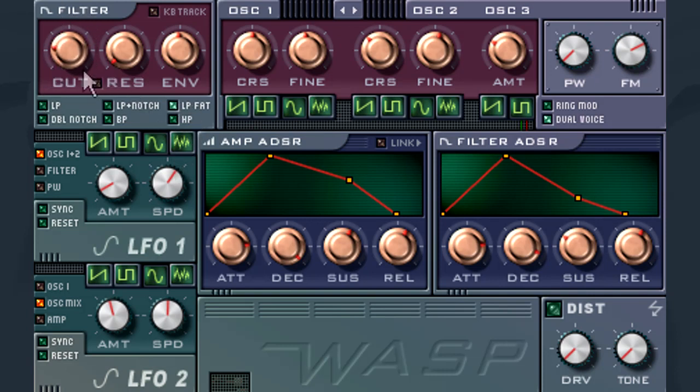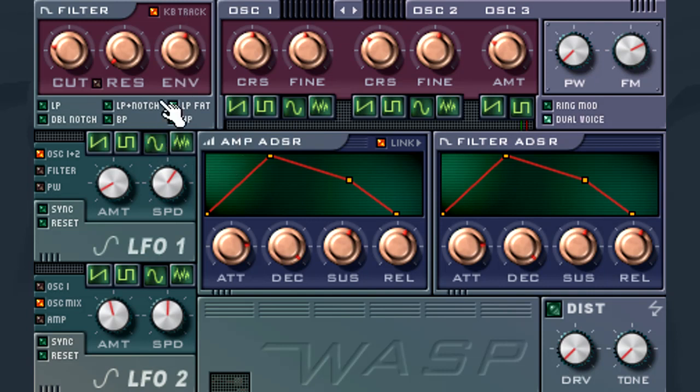The filter can be controlled by the second envelope, and the strength of that envelope can be controlled with this control. The filter envelope can also be matched to the volume envelope by activating this control here. If you need the effect of the filter to be more even across the range of the keyboard, you can activate the keyboard tracking control, so that the pitch will modulate the cutoff frequency so that the sounds at the lower end and higher end of the keyboard will match more closely.